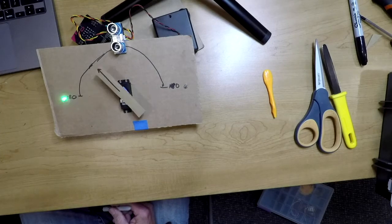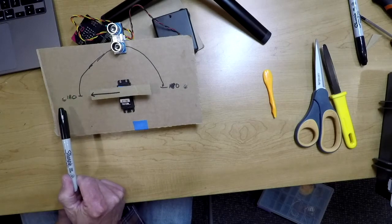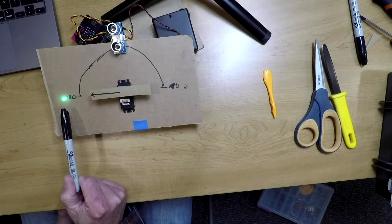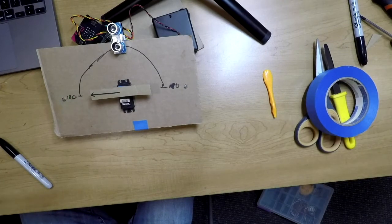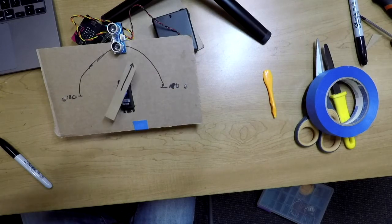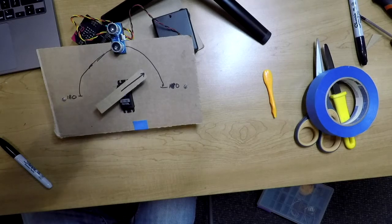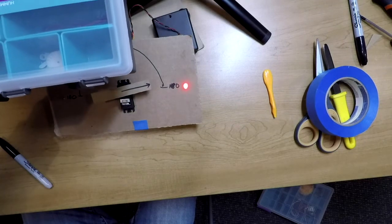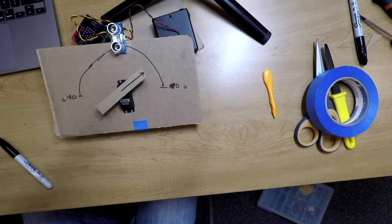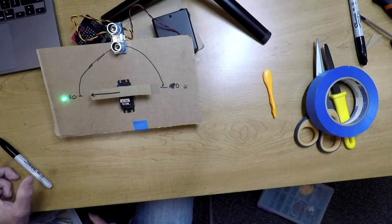I'm going to push the green flag, and right now you will see that the distance is high, therefore the green light is blinking. As I decrease the distance between an object, I'm bringing a box closer to it, it will sense the distance and reflect that distance in the arrow there. As I get all the way to zero, the red light lights up. And as I go back away, you can see the arrow moves away as well and goes back to green. This is our outcome. How did we get here?